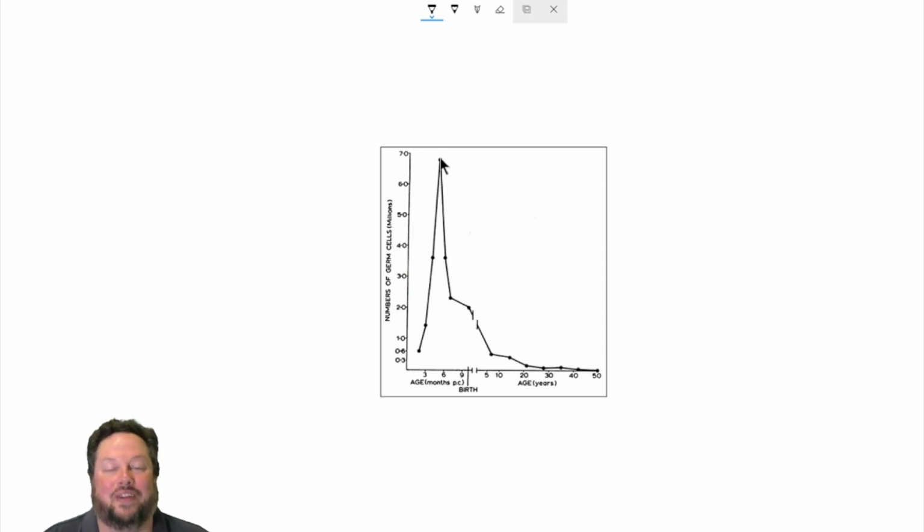So oogonia undergo lots and lots of mitosis, and then we actually get some die-off of those oogonia. We have several processes going on. One of those is apoptosis, and this is an evolutionary throwback to when we used to be external fertilizers. It made sense: we made lots and lots of oocytes, they were all released at once into the sea, and then they were fertilized externally. Then when we evolved to move everything internally, we get this massive die-off, this apoptosis happening here.